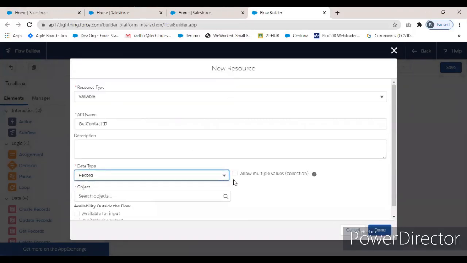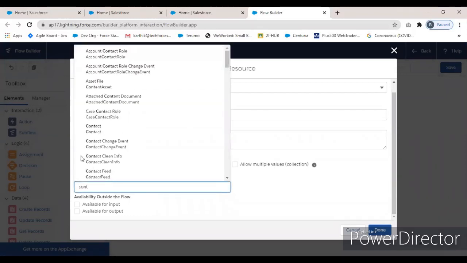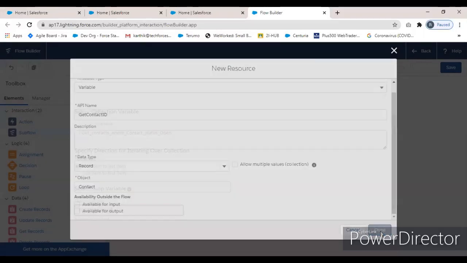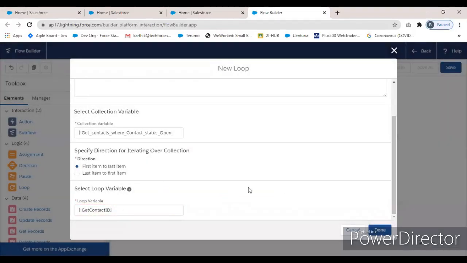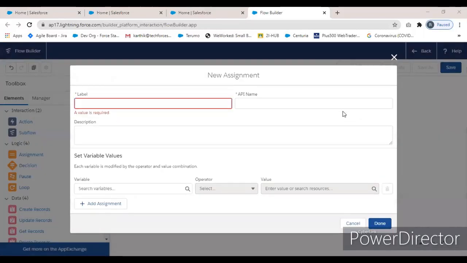Type is record. You don't have to choose anything, so just choose the account contact. Done. After that, I'm going to get the assignment component, and I'm going to assign contacts one by one. The next step is we have to pull the assignment and give a name for the assignment.